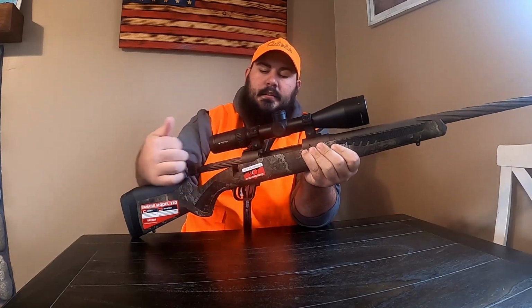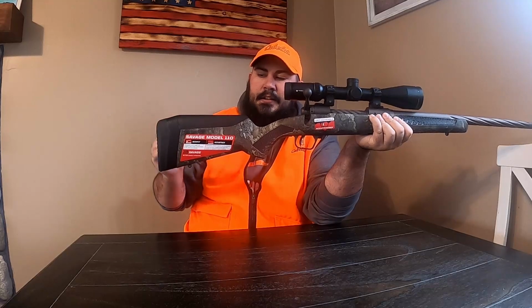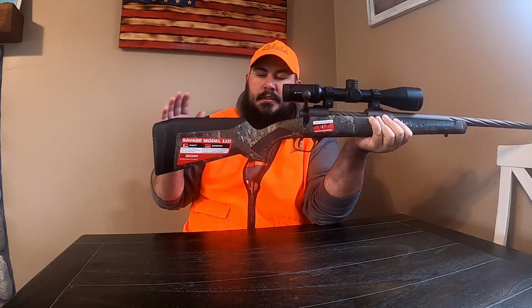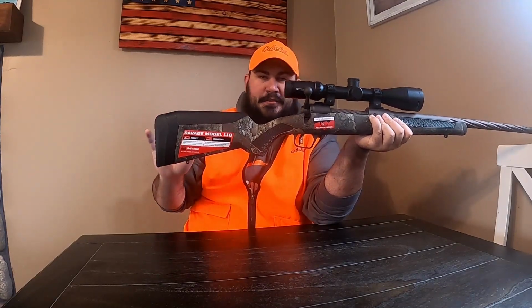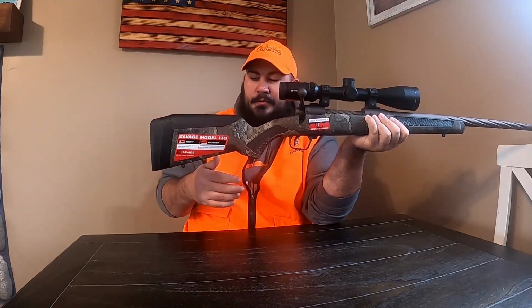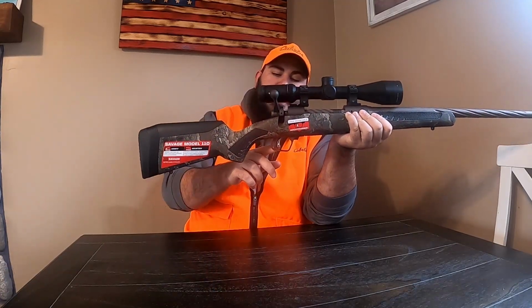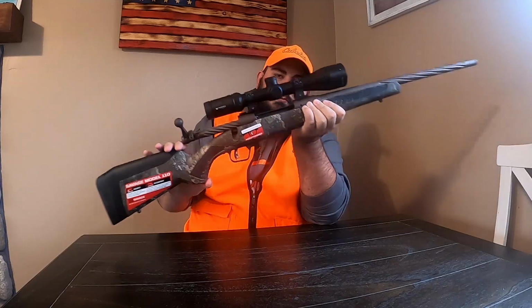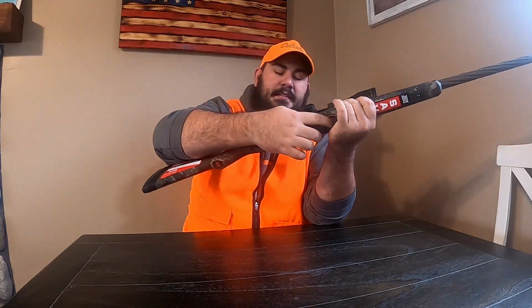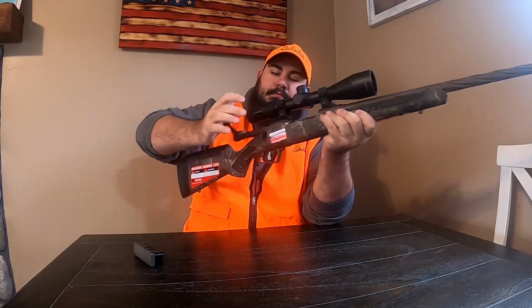All right. The rifle comes with the AccuFit system, so you can adjust the comb height as well as the length of pull. I feel that standard's fine for me, so I didn't change it, but if you want to, or if I wanted to later with this gun, you can. It of course has the AccuTrigger, so nothing in there. I'm gonna take the magazine out. All right, not loaded.